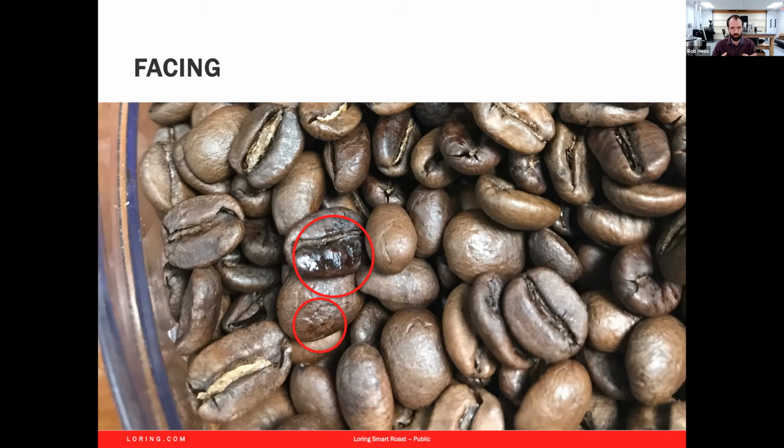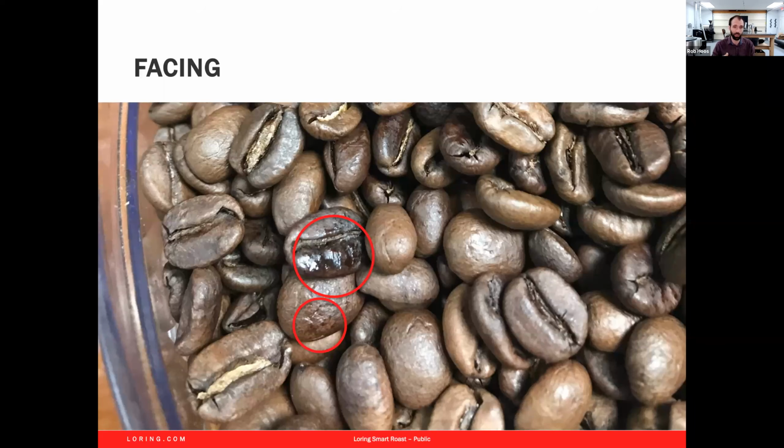And I forgot to mention one thing about scorching that I do think is very apropos, which is that if you are experiencing scorching, another way to get rid of it is actually to increase your airflow. The way I like to describe it is like buttering toast. Your burners are putting heat on the drum like pads of butter. And if you don't spread it out by running airflow across it, it's not going to dissipate that heat as evenly. So by adding a little bit of airflow into the mix, you're able to prevent yourself from having overly hot spots on the drum, kind of by spreading that out just a bit and removing this issue.